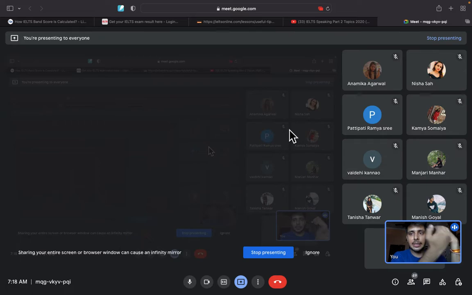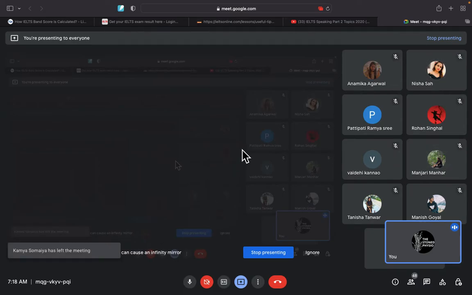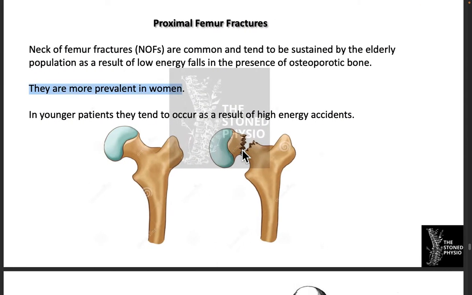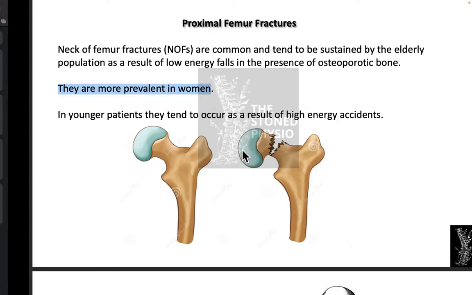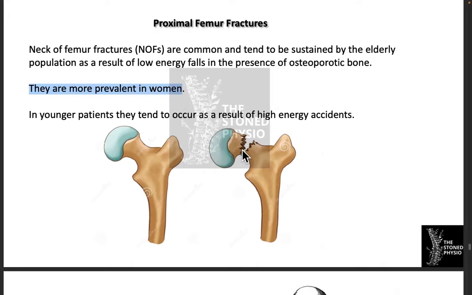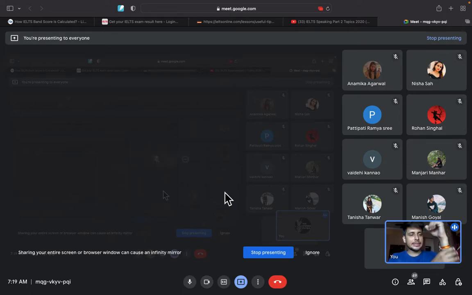The angle of inclination means the angle between the head-neck and the shaft. This angle will decrease, or you can say there will be more force. Which force will increase on the neck of femur, medial to lateral or lateral to medial? Medial to lateral force will increase, and because of that it will go into more coxa vara. Now because of coxa vara, there is more bending force. If you try to bend a structure, of course it has more tendency to break, and that's why in case of coxa vara it will break easily.